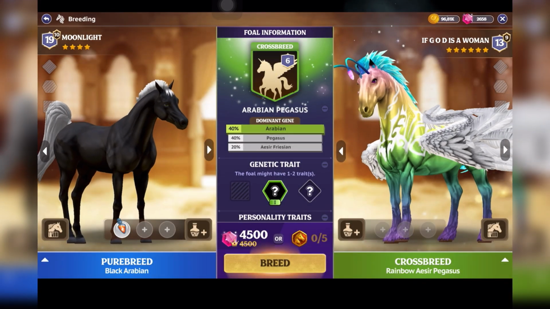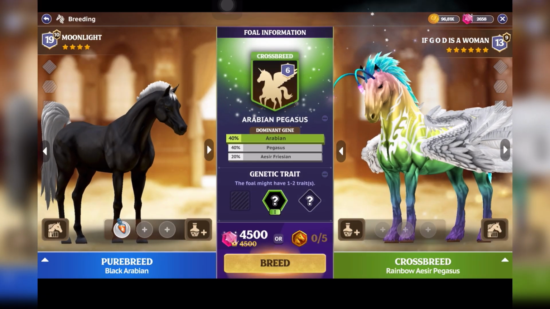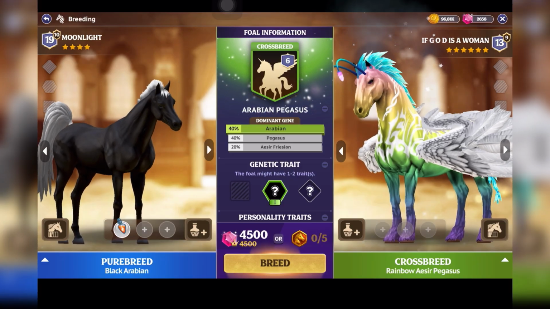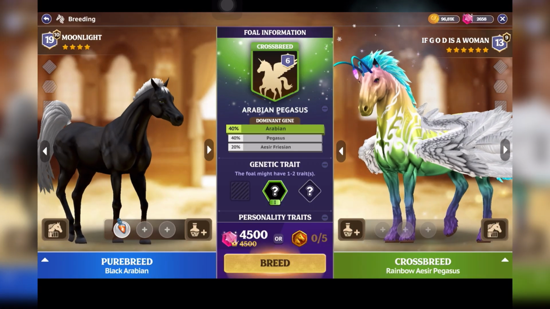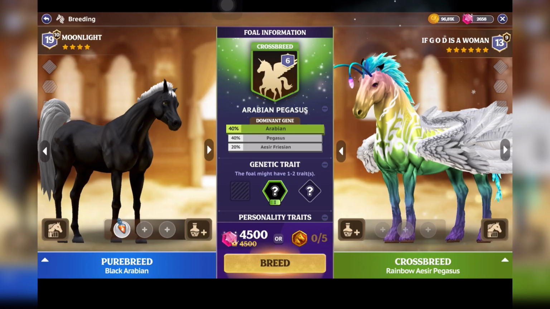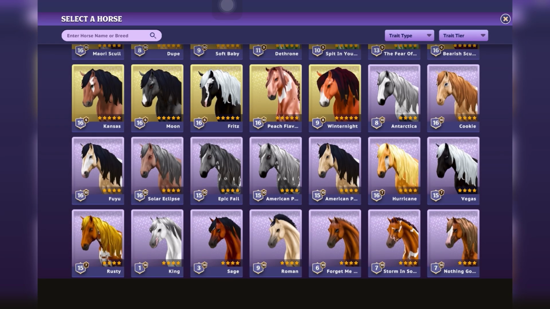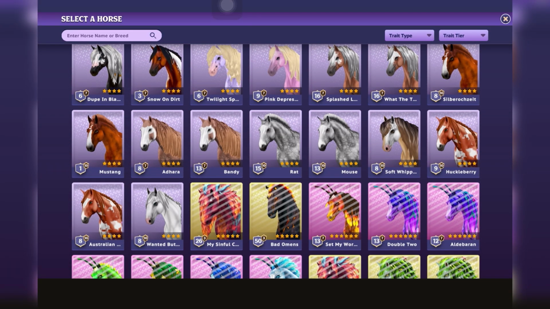Okay, so we have Arabian Pegasus here. As my Arabian has dominant gene, it will definitely be Arabian and the Pegasus. And it will have horns, because I equipped the potion, and it will have a chance to get some genetic traits, but it also will be able to get the Glacier Storms features. Let's maybe try another combination of horses. So maybe it will take some time to upload my horses. So let's maybe find another fantasy just to check that one out, how this will look like.